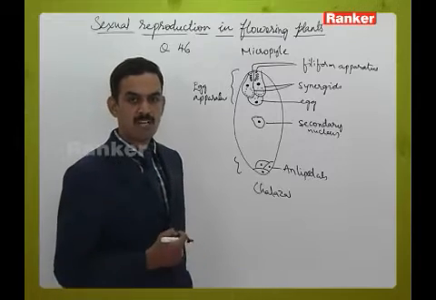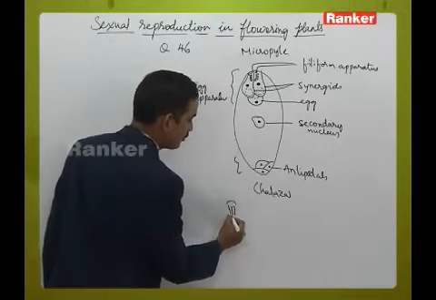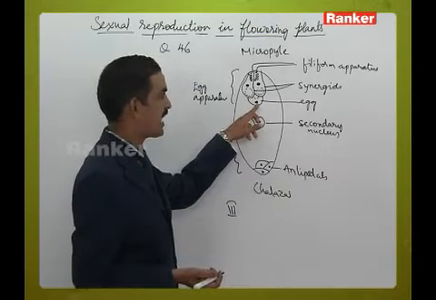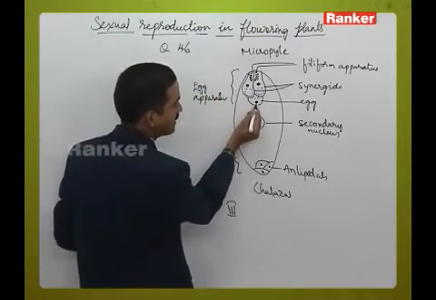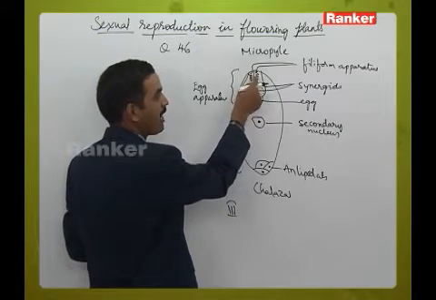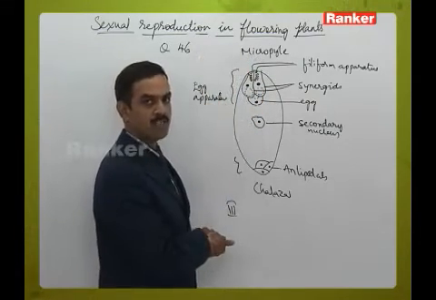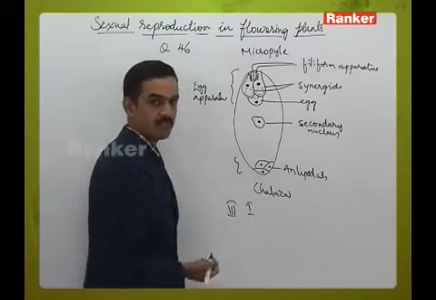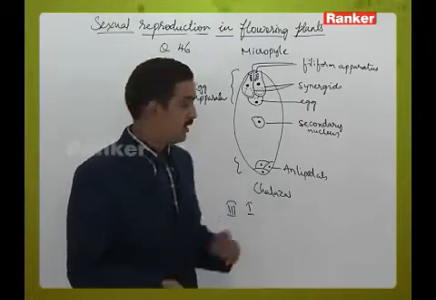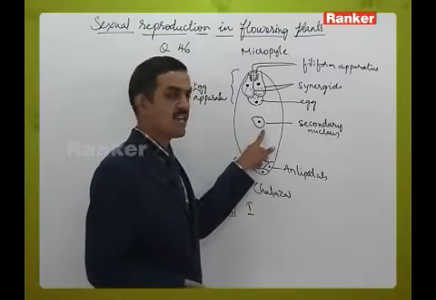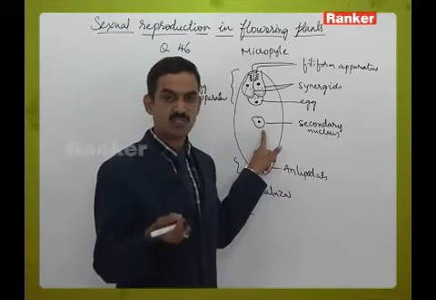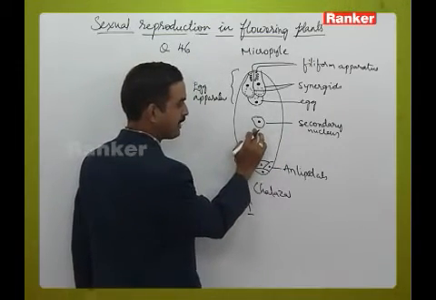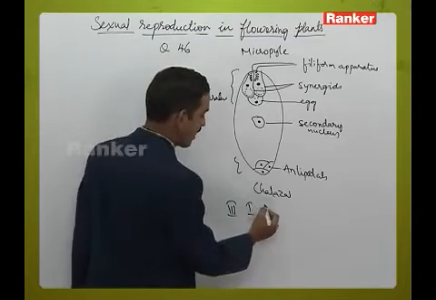Here Roman number 3 is given as the filiform apparatus. Next one is given as the egg nucleus. This is the nucleus of the egg. If you compare the position of the nucleus of the egg to that of the filiform apparatus, they are very near to the micropylar side. So next, coming to the egg nucleus, that is Roman number 1. Then the polar nuclei. So where are these polar nuclei? The polar nuclei are the structures which fuse to form the secondary nucleus. That means the position of the secondary nucleus is nothing but the position of polar nuclei, that is Roman number 2.